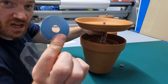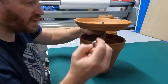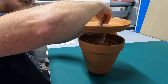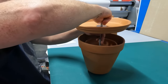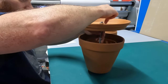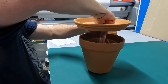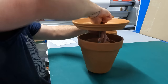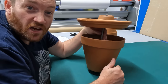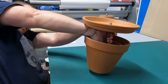We've got one last washer, and I should have an M12 stainless steel bolt, and let's see how that goes. Okay, don't nip it up too tight because the porcelain may shatter, which you obviously don't want. It just needs to be tight enough that it doesn't come undone. So now we've got that, I can try and get my hand in here, turn it upside down.